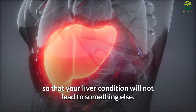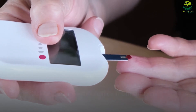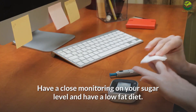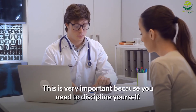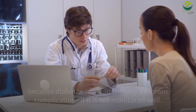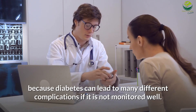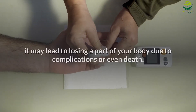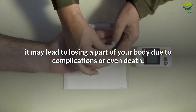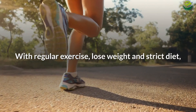Number 3: For people who suffer from diabetes, have close monitoring on your sugar level and maintain a low fat diet. This is very important because you need to discipline yourself, as diabetes can lead to many different complications if it is not monitored well. When a diabetic does not discipline themselves, it may lead to losing a part of your body due to complications, or even death.